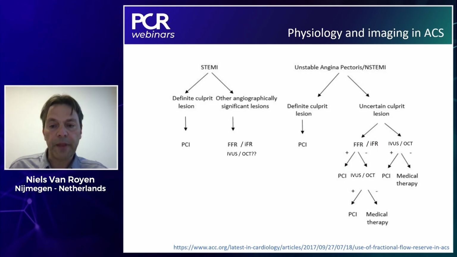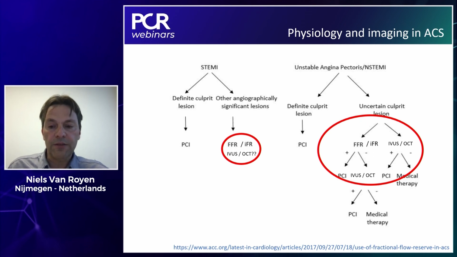And that's what we're also trying to implement in our lab. Also in the setting of STEMI non-culprit lesions, but also in the setting of non-STEMI, where you're not very certain about what your culprit lesion is, use these tools. So use physiology, but also use intracoronary imaging, and try to get to the right diagnosis and, of course, then the subsequent right treatment. That's pretty much what I have to present.